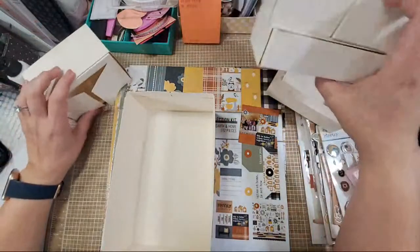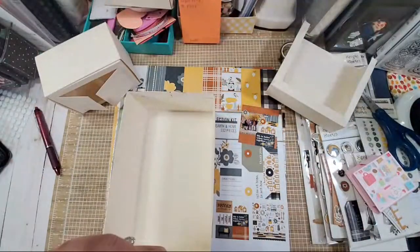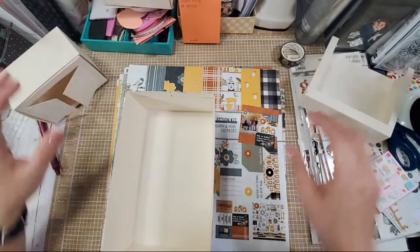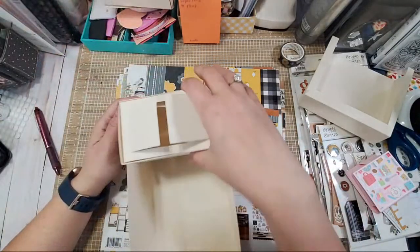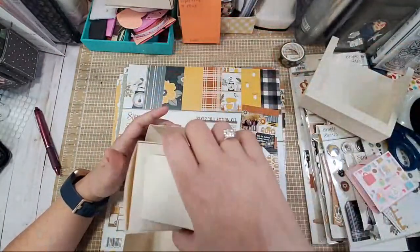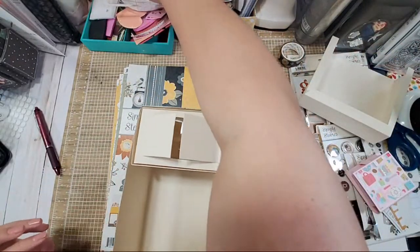I'm so happy. Now we have to decide, my friends. We have to decide the backsplash. Is it called backsplash if it is a cabinet or a hutch? I don't know, actually. But anywho, that's what it says.